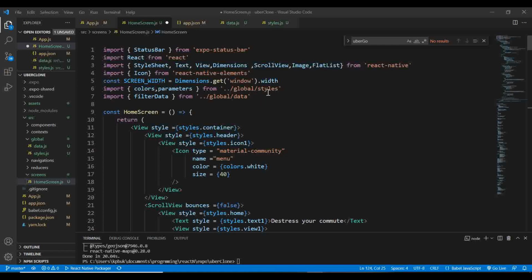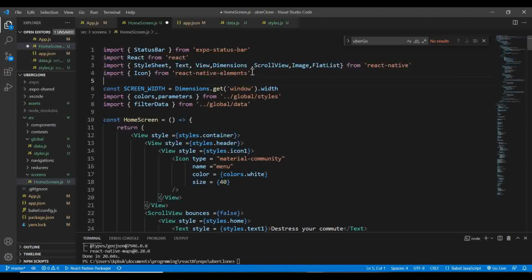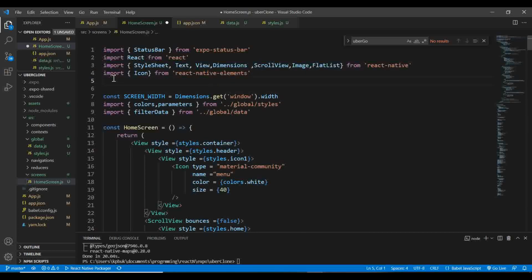So we can go up here below React Native element, make a space there and paste that. This is the import. So I'm importing map view from React Native Map. I'm also importing a provider, which is Google. You will see why we're importing that just now. And then go back.